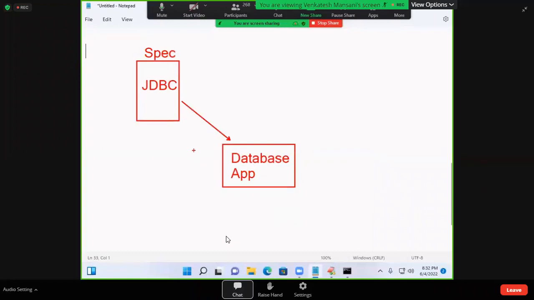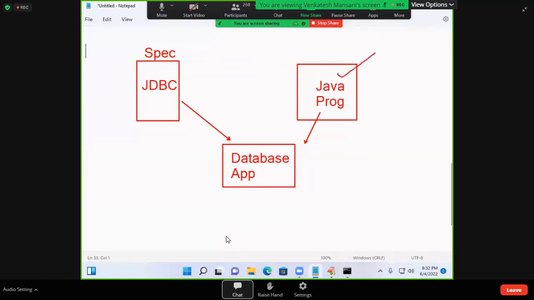How to write the program? A programming language is required. That is Java. So with the Java programming language we are developing the application. Java syntaxes and OOPs, you are using all of them to write the program. But only the programming language is not enough. Rules and guidelines are required. That is the purpose of the specification.